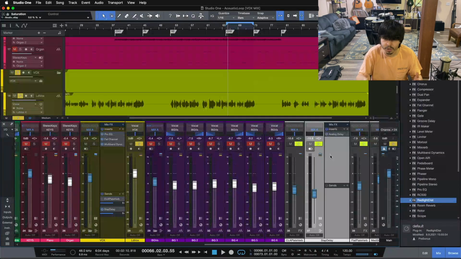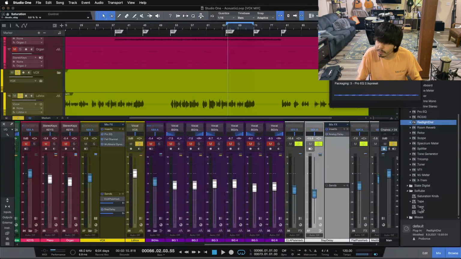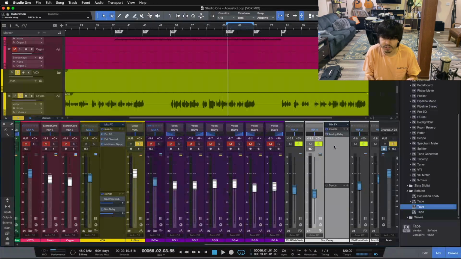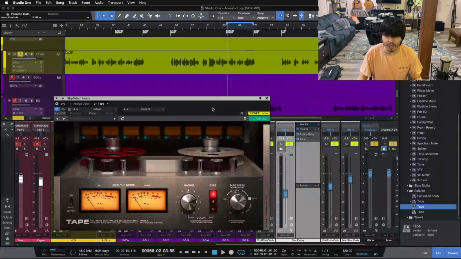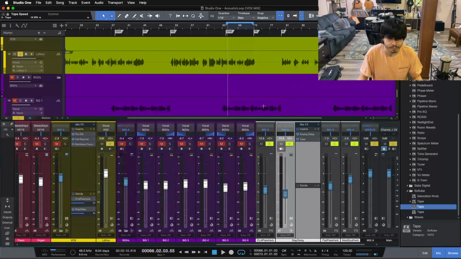What we're going to try next is building out a tape style delay. So we're going to go down here to the tape machine from Softube. We're going to pull this in after our delay. So now it's going to be like a tape slapback that we're using on our vocal. We're going to send from our lead vocal to our slap delay. It's going into the analog delay, and then out of the analog delay, we're coming into the Softube tape machine. We'll start at the default settings that it pops up at. I'm going to keep it at 15 IPS on the tape speed. So let's see what this sounds like on our analog delay. This is just the slap delay.